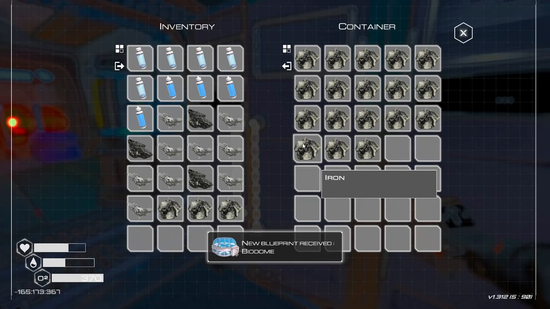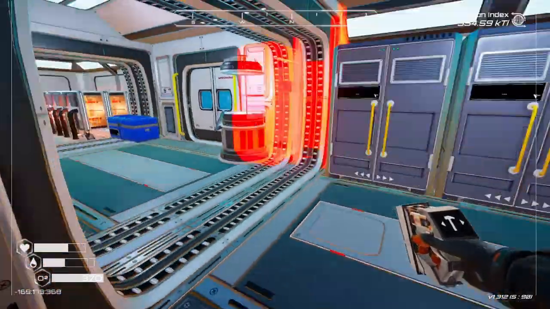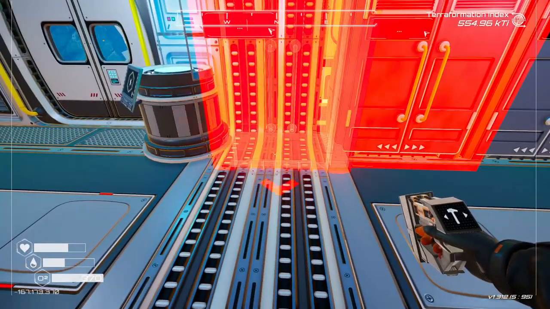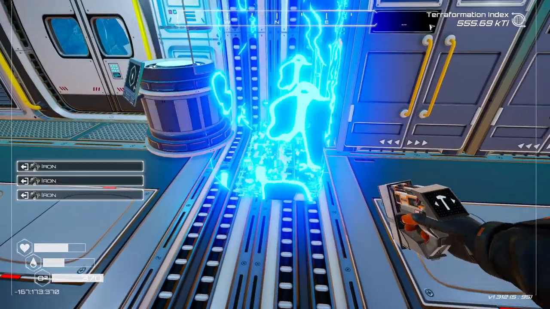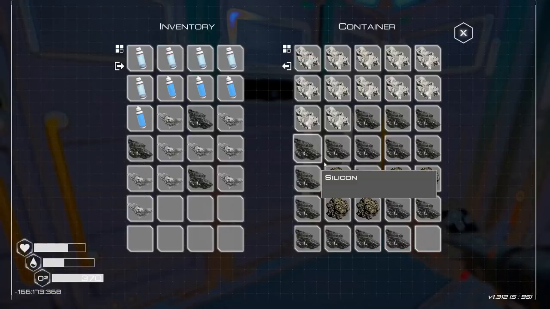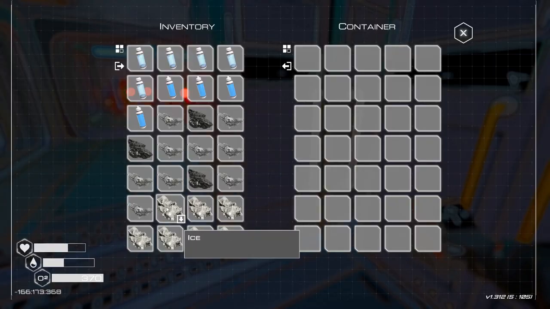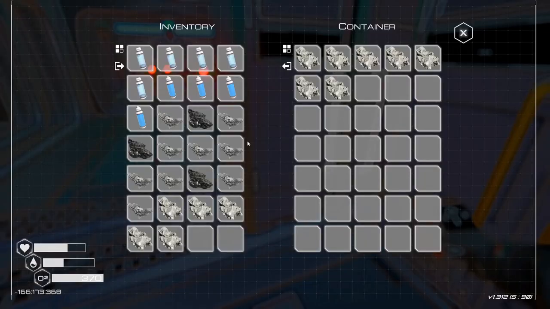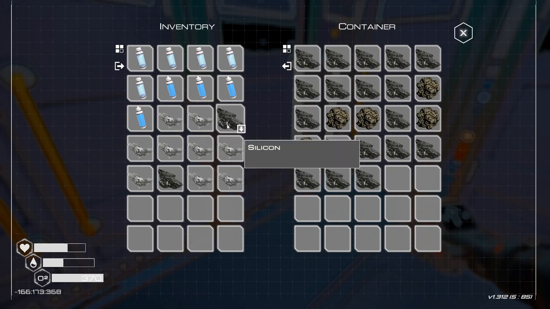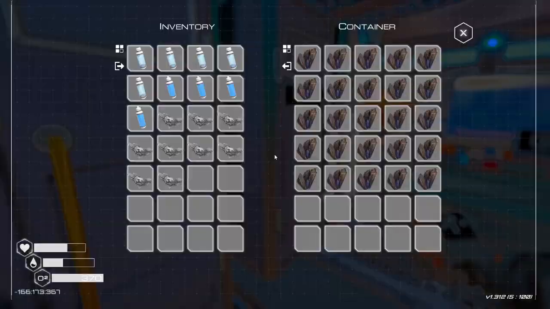So here we go, we get the biodome. We need another big boy storage in here somewhere. We just place it in here if we can. Apparently we cannot. Well, what if we twist it? I can now. Perfect. We should put the ice in it, I believe. Okay, we should have silicon and the titanium in there. We're gonna need another one for the aluminum.